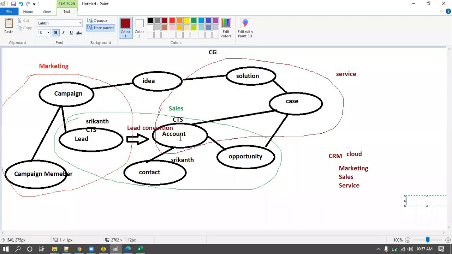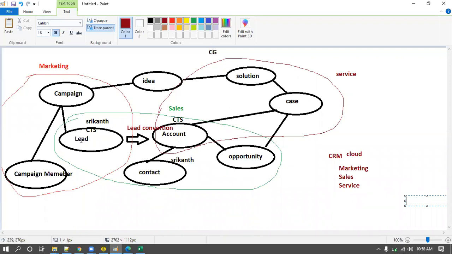Still business is not yet generated. We just converted to a customer. Business means selling the products to him, expecting the revenue from him, closing the business successfully. All comes under the next level. Before that, we can consider it as prospects. Anyway, we'll deal with that one later. When I show technically in the Salesforce org, you'll get better clarity.